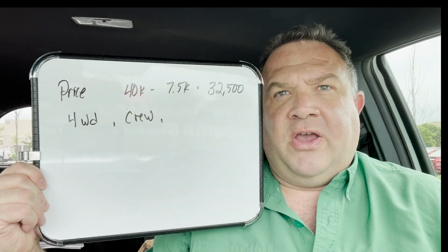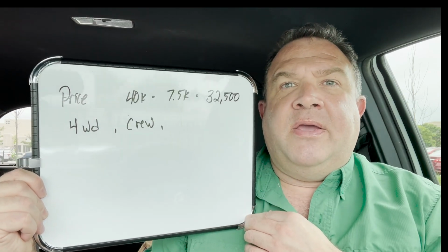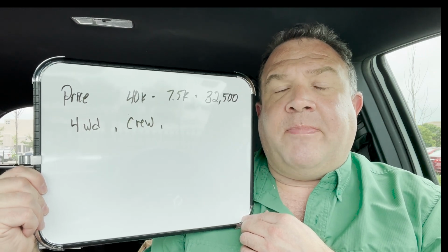Now, I do think the regular F150 Lightning is going to sell quite well, but a lot of people who don't understand commercial fleet truck use and what commercial fleet owners want will have completely missed the point and the power behind the F150 Lightning Pro. Today, we're going to rely on some of my famous truck guy graphic systems. I think it's really important to set the stage here on not just the price, but the price relative to what you're getting, and why for a lot of people this makes a lot more sense than the entry-level Cybertruck.